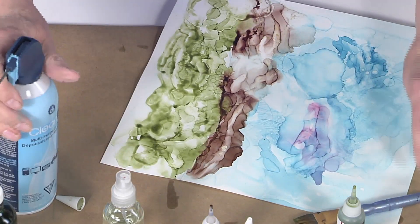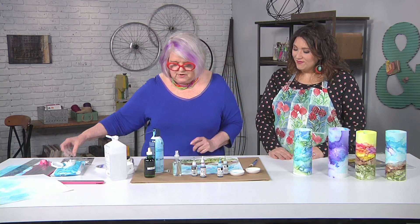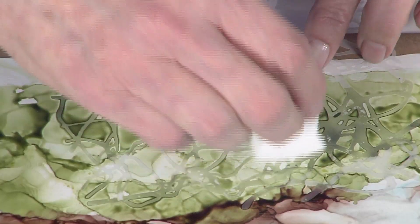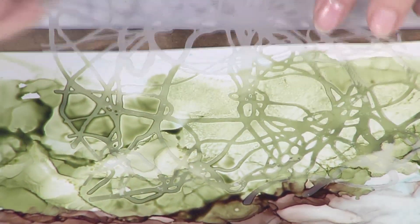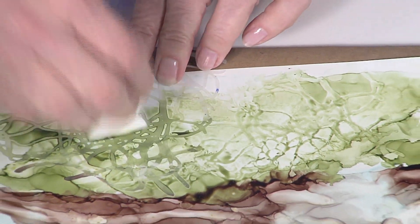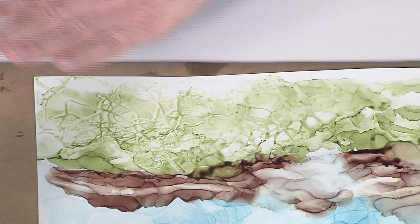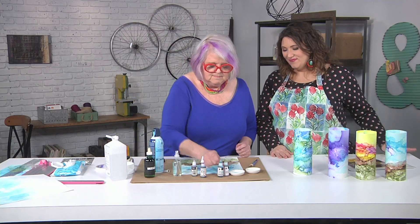I want to get a little bit more actual shapes in here, so I'm gonna take these little vine stencils — just a plastic stencil. I'm gonna take some rubbing alcohol in a cosmetic wedge and pick some of that color up. Just like the opposite of where we're used to using paint through a stencil — you're actually removing color through the stencil. It does give a natural look, and if you get too much off you can put some color back in and even add a second color.